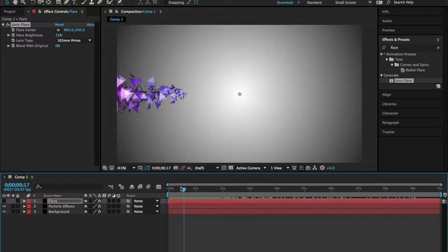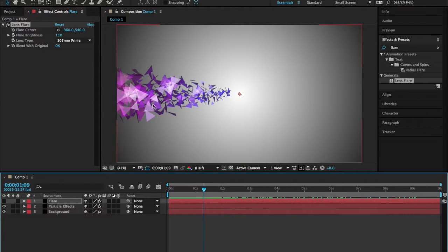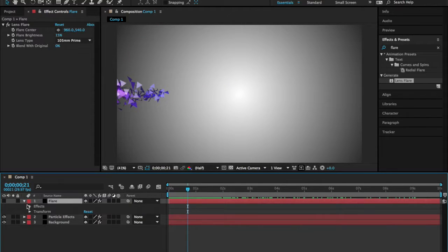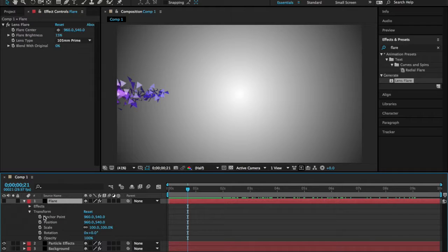So for me to do that, I'm gonna have to copy the position of these particles and paste it into the flare position. So I'm just gonna open the layers here, and you can see there's a position number right here, which is this one right here.